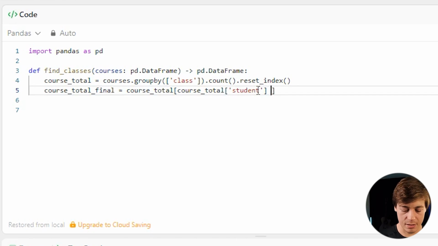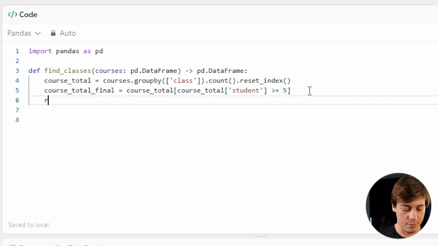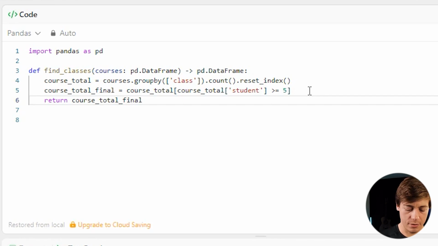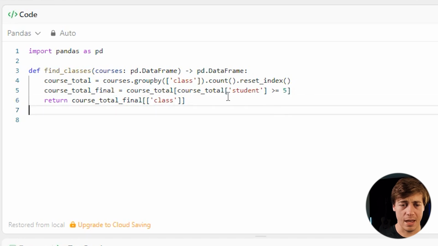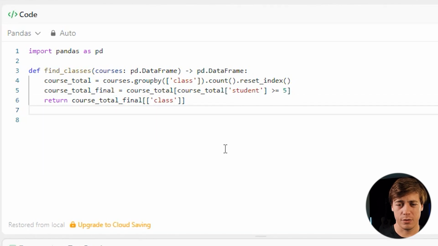So student is going to be greater than or equal to 5. And lastly, we're going to do a return. So return course total final, and then we're going to return those classes where we have the student that's greater than 5. So class like that. I'm just going to run, make sure there's no typos. And it's been accepted, which is my exact solution.